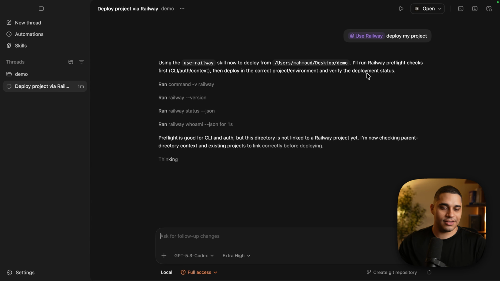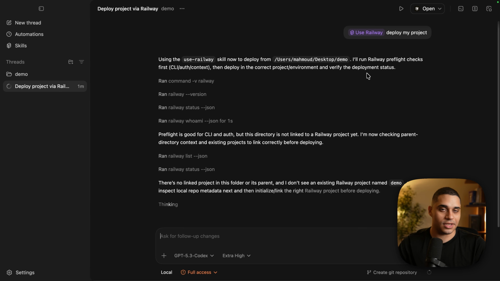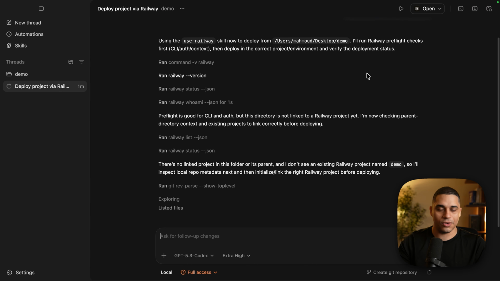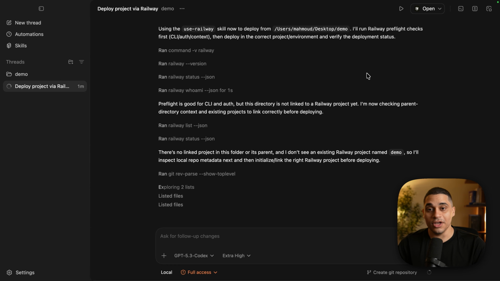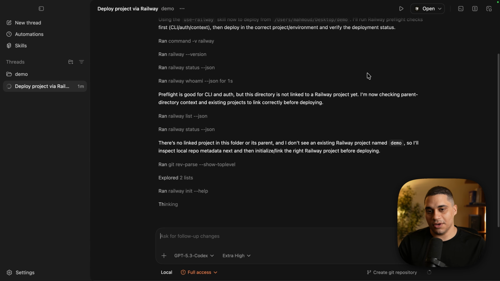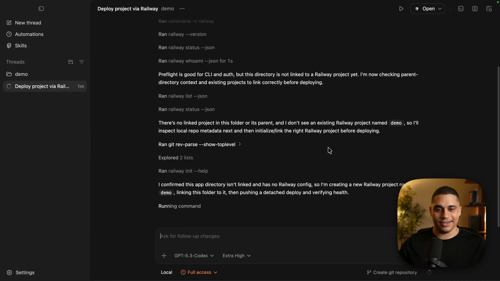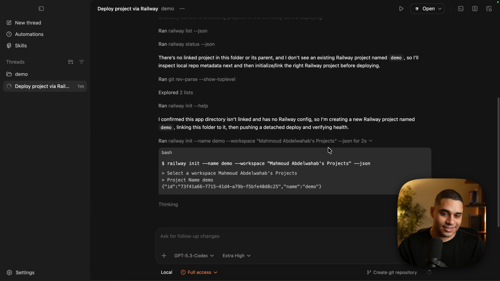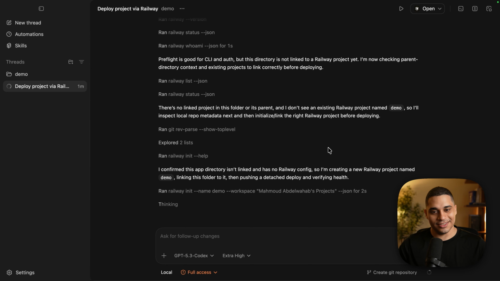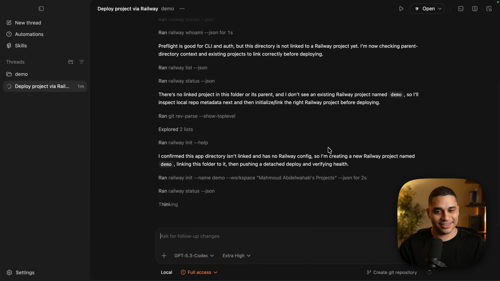It's going to check that we have everything set up correctly. So like if this is your first time using Railway, you'll just need to have the Railway CLI installed. Claude Code, Codex, or whatever, they can install it for you. And then you'll just need to log in because then we'll be able to deploy in your account. So you can see here, it's running a bunch of commands. Pre-flight is good. And it's just going to figure out everything on its own. So I'm just going to give it a couple minutes. And in the end, I should have a live app that I can visit. And we'll see if things work as planned.